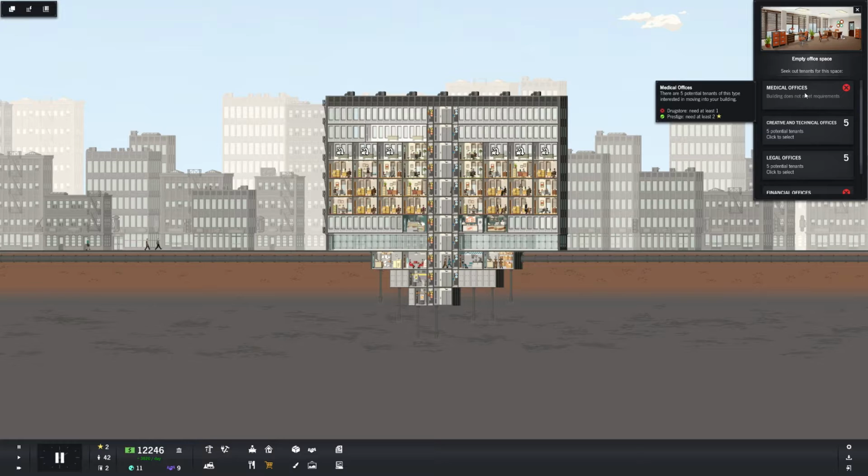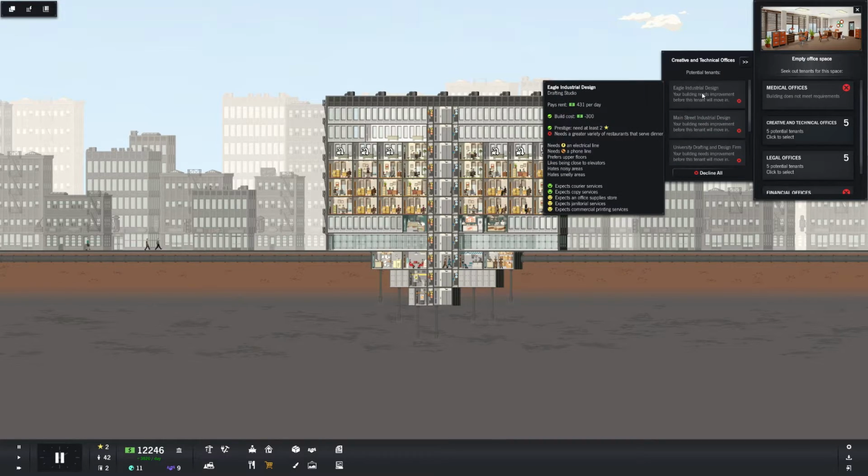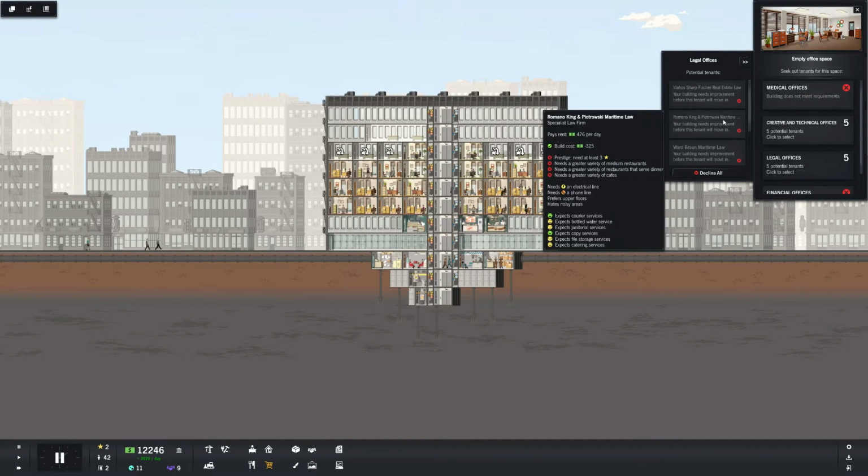Medical offices, which are good for the bottom level of your next size up, want a drugstore. These guys want more restaurants. Wow, I hear that a lot. Legal, they laid a ton of stuff. They want to see you get prestige. They want more restaurants, medium restaurants too, dinner restaurants and cafes. It's like, oi.